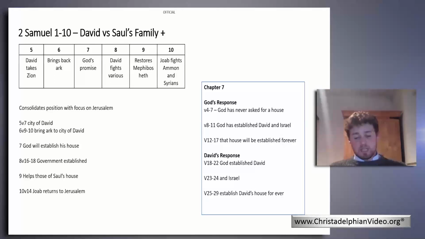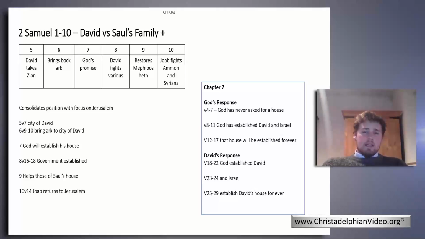And David's response in the second part of that chapter just mirrors God's own response to him, where David recognizes that God has established Israel, and he thanks God and requests that God does indeed establish his house forever. But this is this important high point: David having been established, no longer any civil war within the land, other nations which still need fighting against, but David is doing this job, and God has established him in this position.